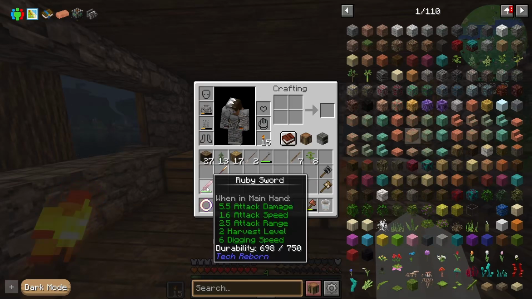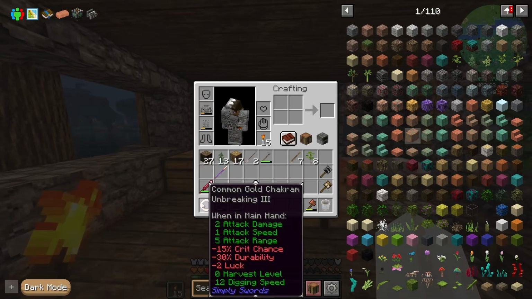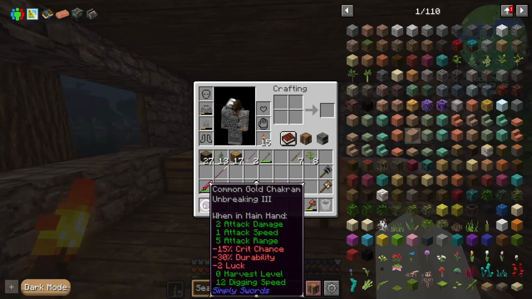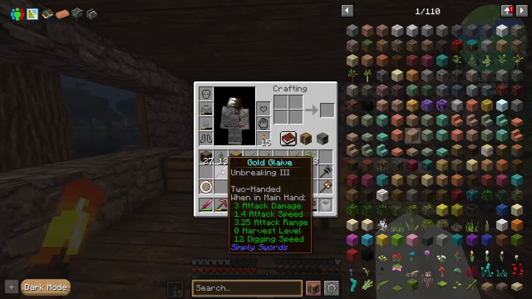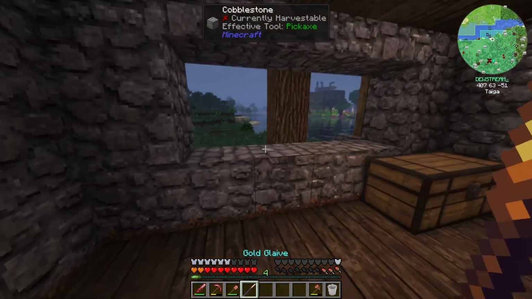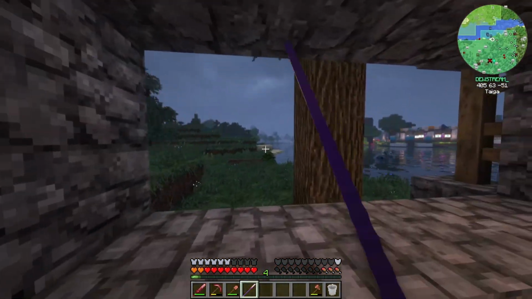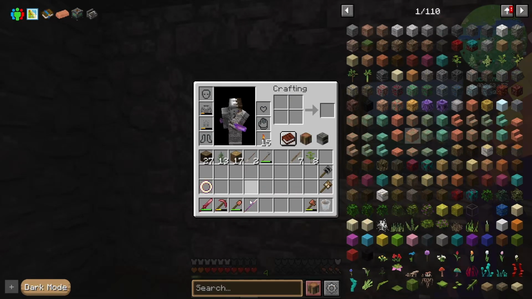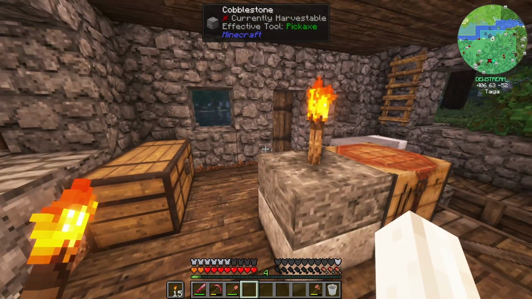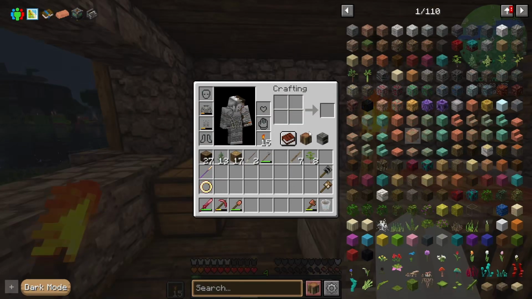Sweet. Is that going to be better? It doesn't look like it. In fact, it looks quite bad. I guess it's got the range. So if we ever need some range, we'll pull out that guy. Golden Glaive. This looks maybe better. It's two-handed. Okay. I don't even know when I got this. And it's a big swing. Okay, yeah, cool. Alright. Well, they're options, I guess.